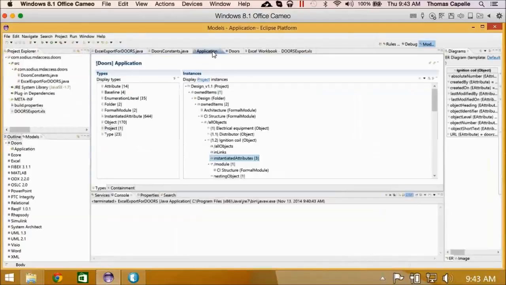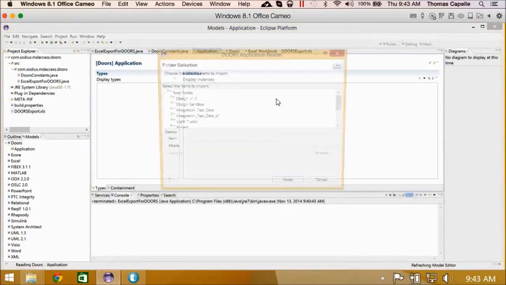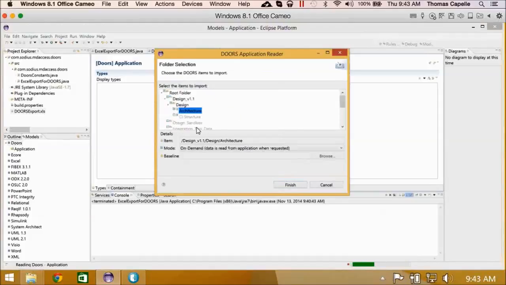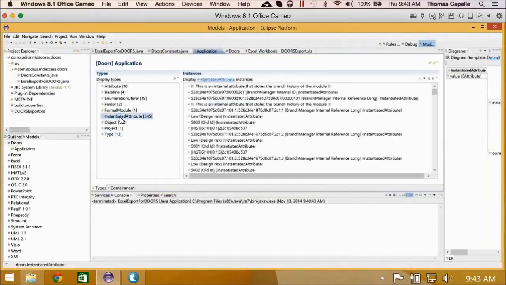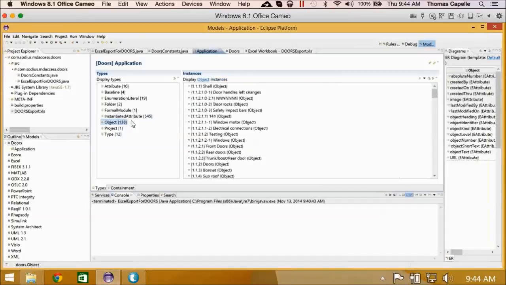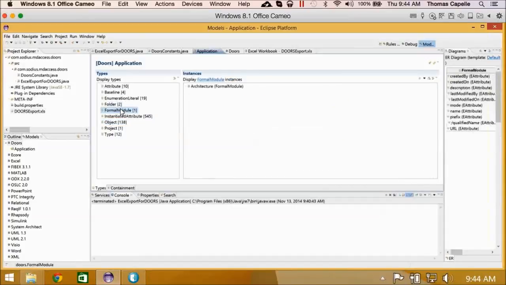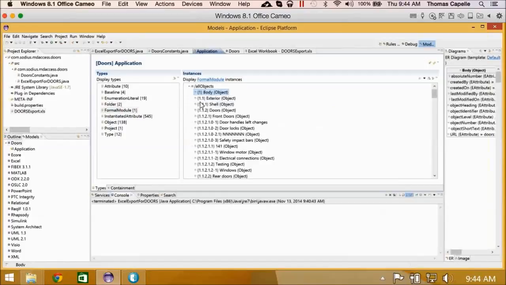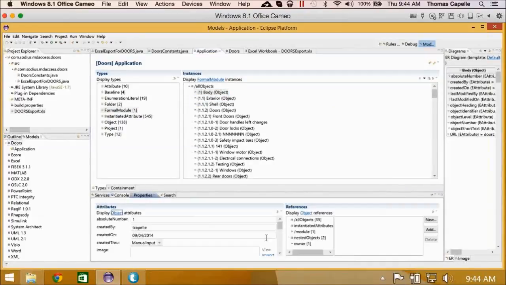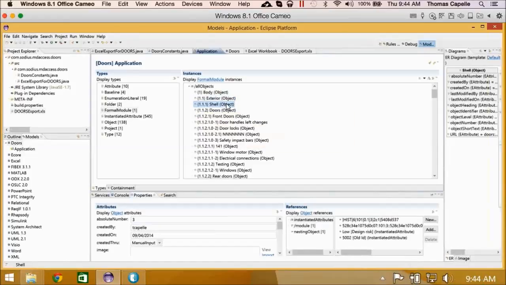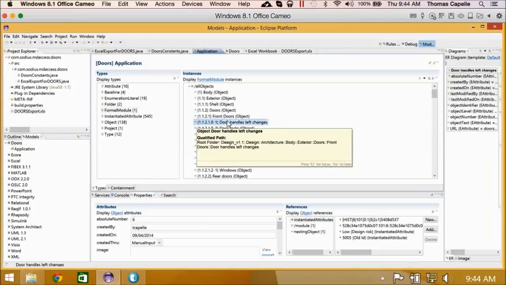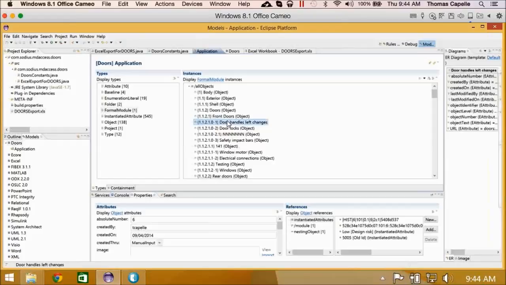We'll do it a little bit more efficiently here, where I will reread. And again, I don't want all that. I just want to read architecture, and if I do finish, I can look at those instantiated attributes. Well, actually, we'll go down object by object. I could look at my formal module, all objects, and the properties, and I look at instantiated attributes. I can see design risk is low in the first one. It's low on the second one, it's low on the third one, it's low on the fourth, it's low on the fifth. So I successfully updated my status without my risk engineer having to go into DOORS himself. I was able to pass him a spreadsheet, he did it offline, and I took care of the updates for him.